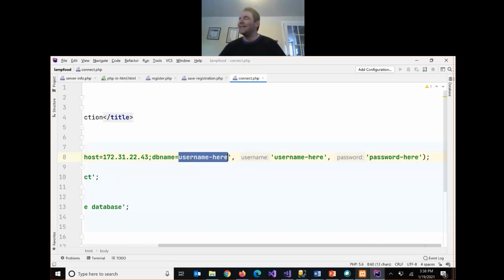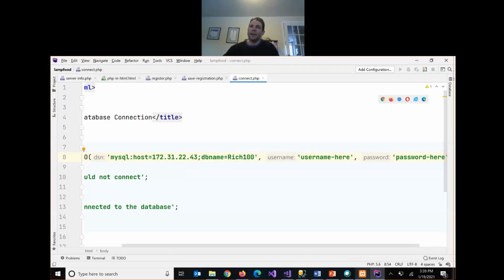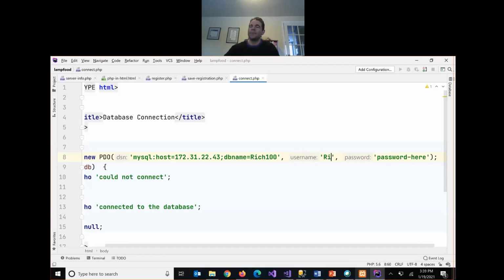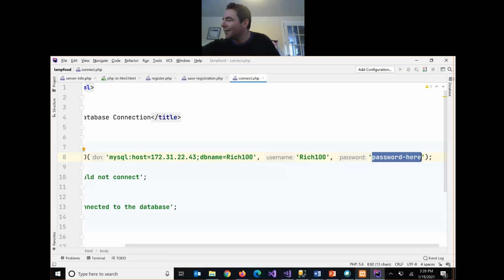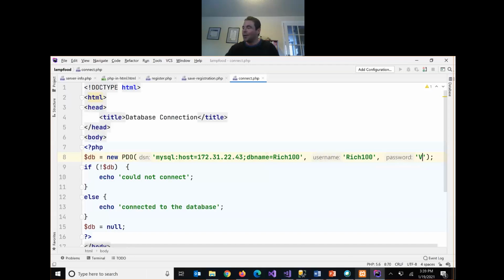So for this, you may need to go and dig out your email that you got from the computer studies technician that has your database username and password. So you would have received this last semester. It's in the same email that it has your FTP. It's the same information you use for AWS for your FTP connection. So it's going to be the same username and password. So for me, my username is rich100. I'm going to put in my AWS password. Please don't abuse it. You all have your own AWS accounts. Please don't mess with mine because I need it so I can teach. So I'm going to put in my password.